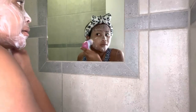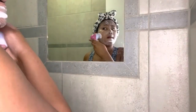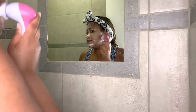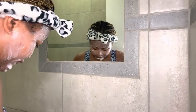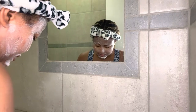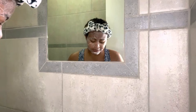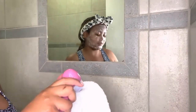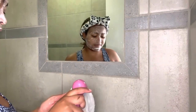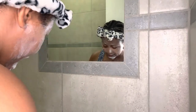And then it really foams up nicely. And it doesn't really dry the skin, because you know, when something has a lot of foam, it tends to dry the skin. And then here we go. After using the brush, I wash it out and then dry it with my face cloth, so it doesn't stay with old water and dry, you know, that disgusting stuff.